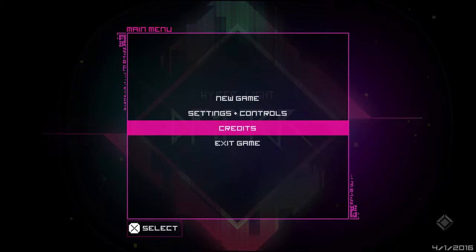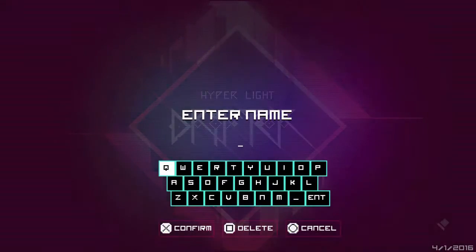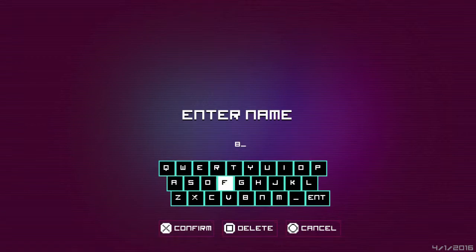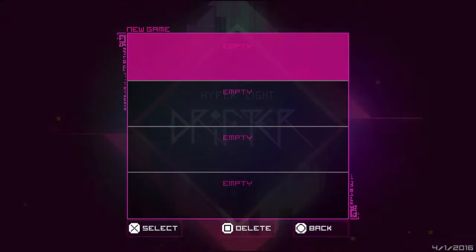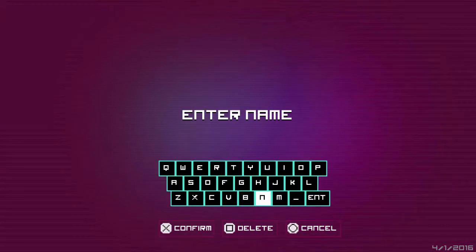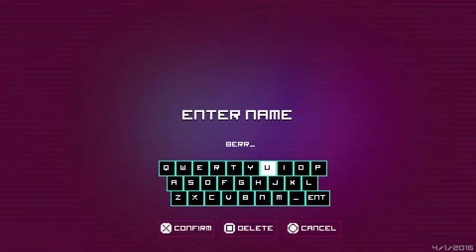Okay. Let's have a look-see at this new game. We've got four save files, so let's do the first one here. Enter name. Berringer. Oh no! Hold on. Oh, that's cool! The tone goes down when we get over here and it goes up over here. That's really nice. Berringer, because that's me.